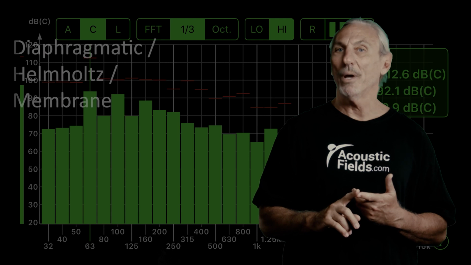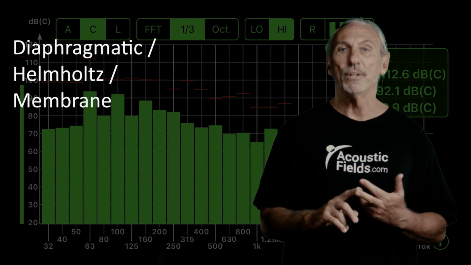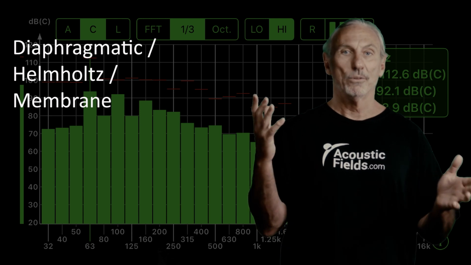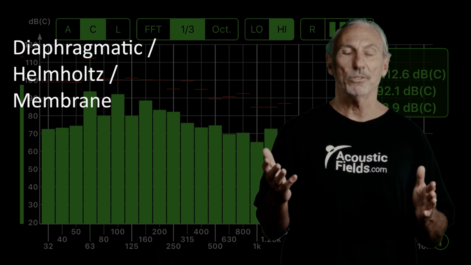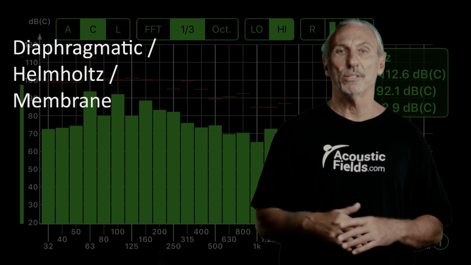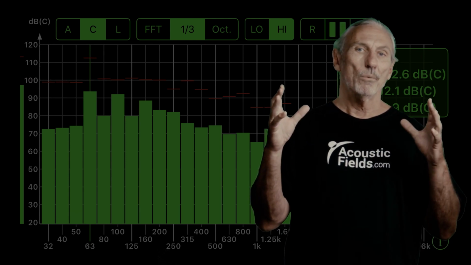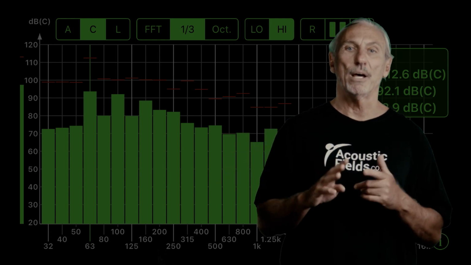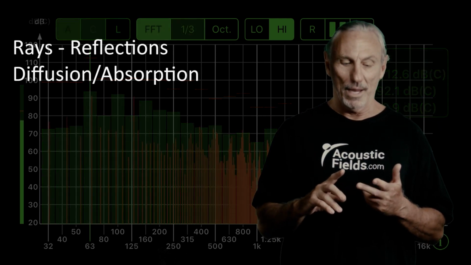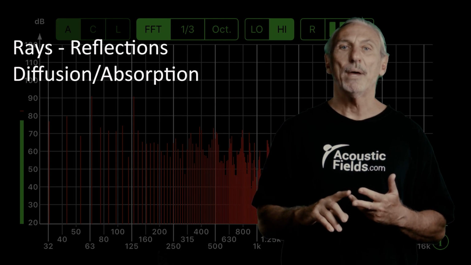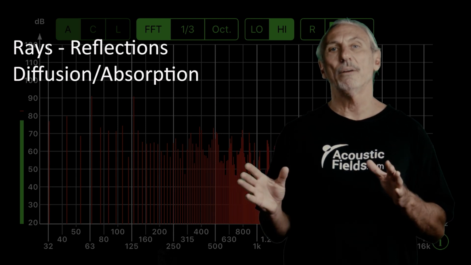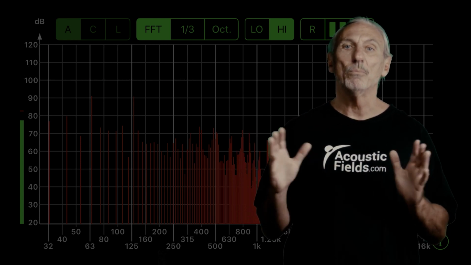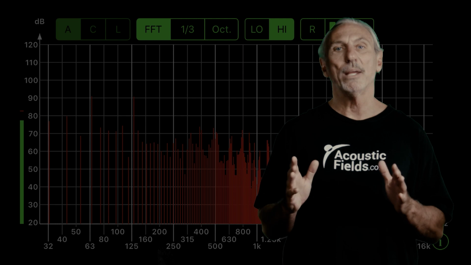What's the treatment for waves, low frequency pressure? We have diaphragmatic absorption. We have Helmholtz resonators. Okay, those are some really popular ways to treat it. Membrane, which is a cousin of diaphragmatic. How do we treat rays or sunshine? We use sound absorption foams. Okay, anything that impacts airflow, because middle and high frequency rays are molecular velocity, air movement. So we have to have the right treatment.